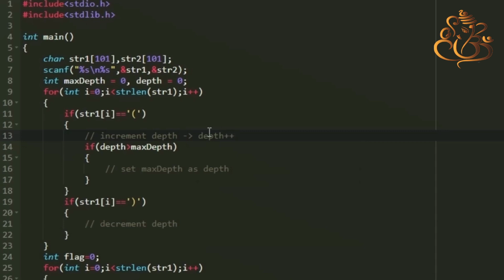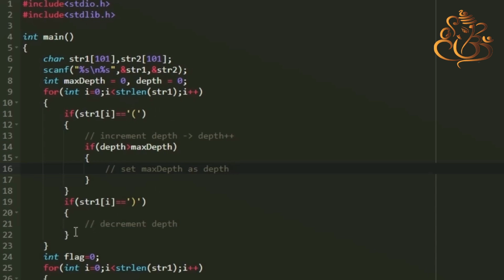After incrementing, whenever the depth increases, we check whether it is greater than max depth. If that is true, then we set max depth equal to depth. This is how we calculate the maximum depth.